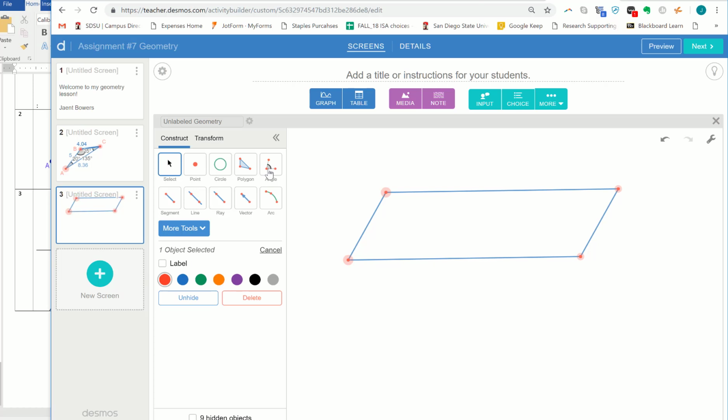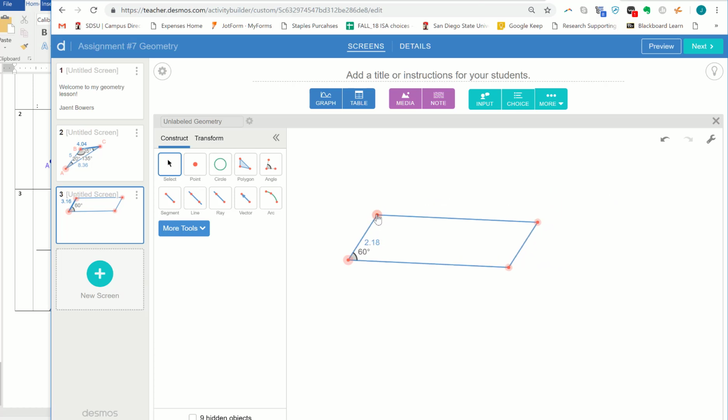Now remember, we want to measure that angle. So let's measure this angle here to make sure that it is 60 degrees. Voila, it is 60 degrees, so that's perfect. And now we know that if this was 2, this would be 6. What we can do is click on the label, then it'll show, okay, so it's 3.16. So let's make that a little bit smaller to make it exactly 2.